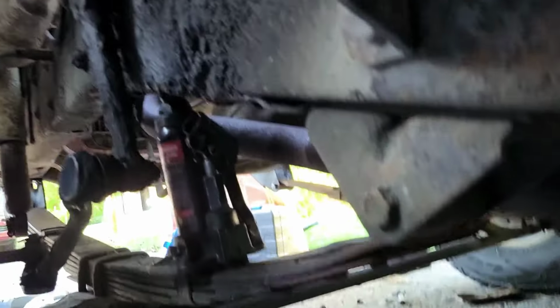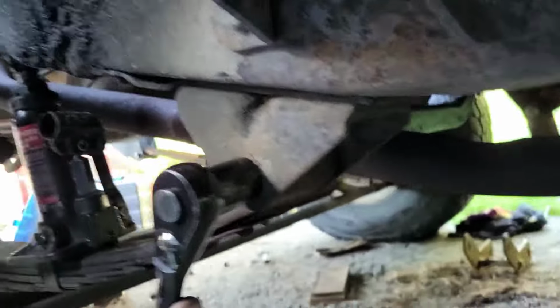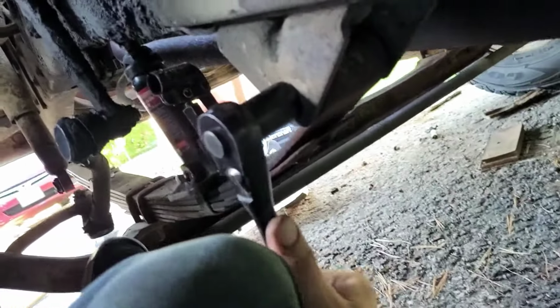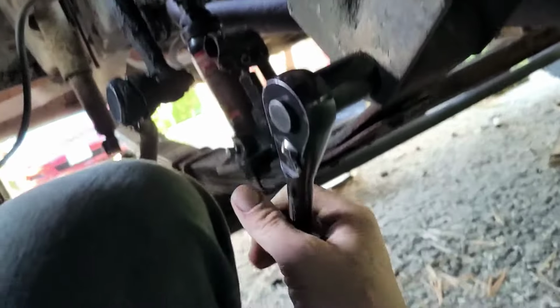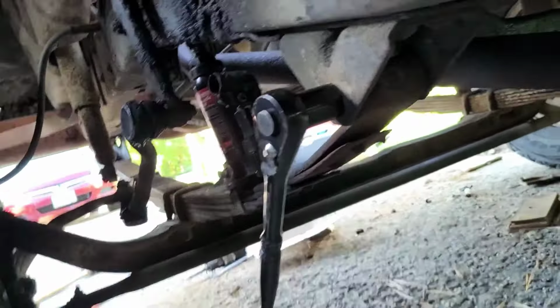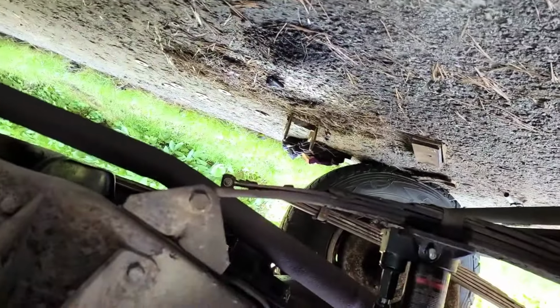Moment of truth. Oh, she's spinning. It's spinning. I don't know if you've seen that. Probably not. Okay, I need both hands for this. I'll get back to it once it's out. Okay, so I think because I have the front bolt in, it's binding it up.